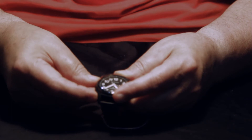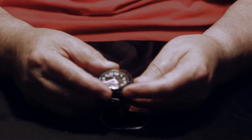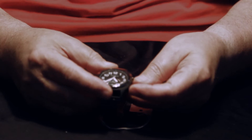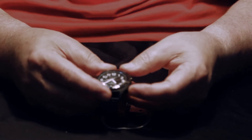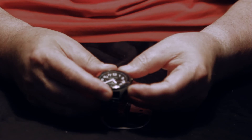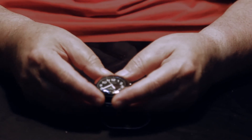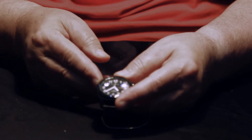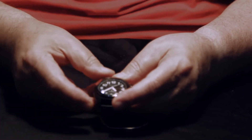Press and hold to enter the menu. The watch tells you what to do, so press the ten o'clock button to set the alarm. We'll set it for seven — one, two, three, four, five, six, seven o'clock AM — and then seven fifteen. Confirm by pressing the eight o'clock button. Alarm time confirmed as seven fifteen AM. Pressing the ten o'clock button now confirms the alarm is on and set for seven fifteen AM.